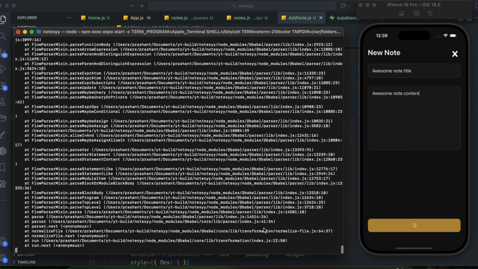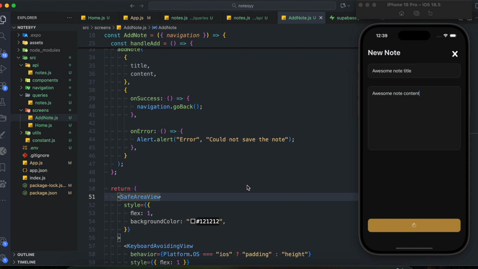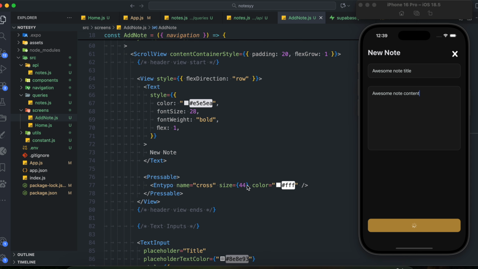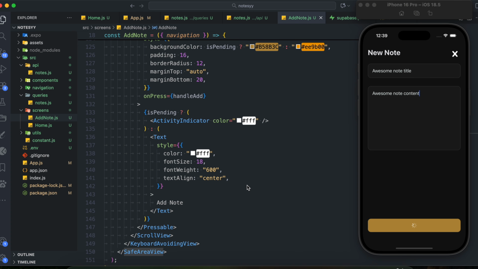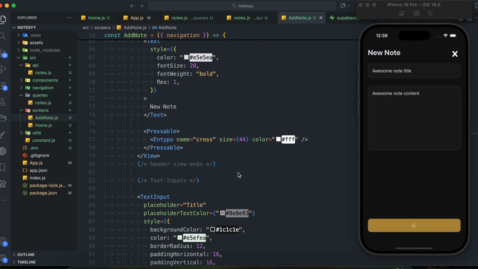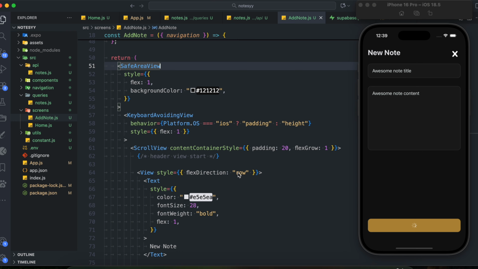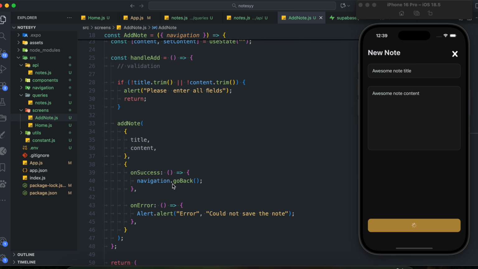Okay, there's nothing in the console as of now. Okay, I think I have made some mistake, why is it just loading? It is fine over here. Navigation go back, this is also correct, I guess.